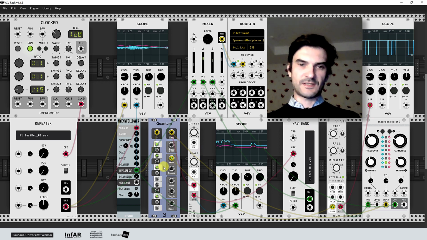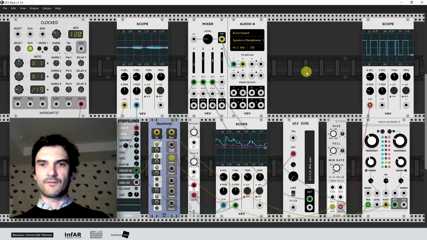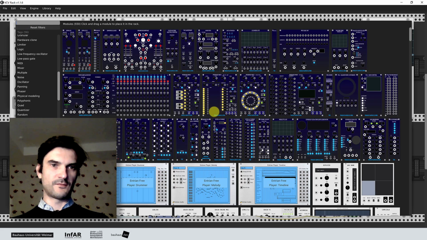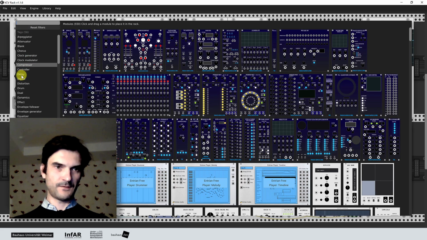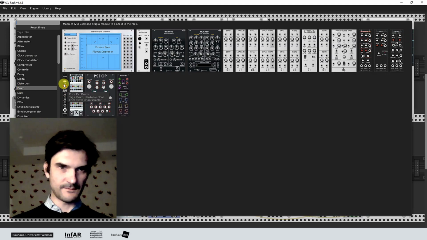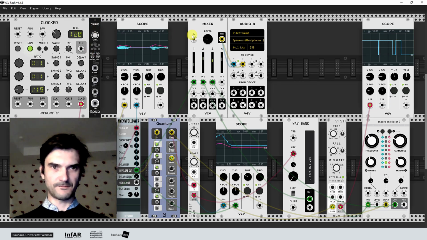Right, now let's play around with more modules that we can put together. We can, for example, use a drum module to make some kind of drum patterns. If you go to your drum modules, then you have this very nice Erika synth module, Pico drums.